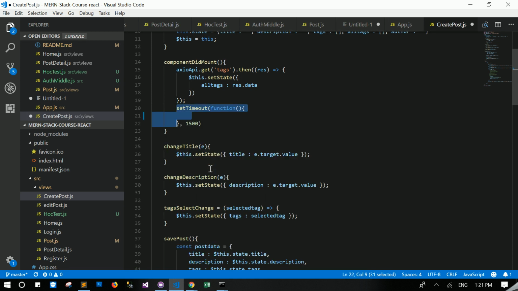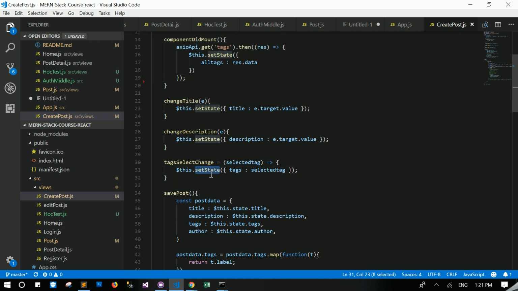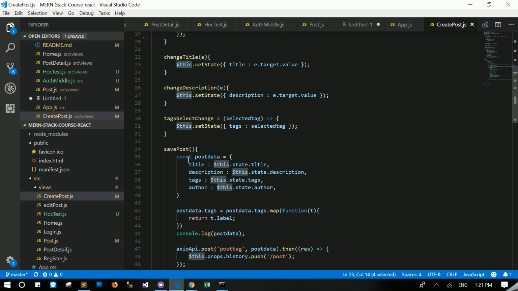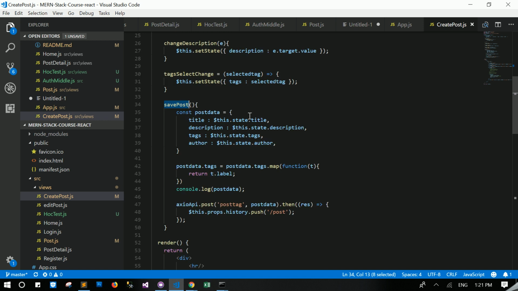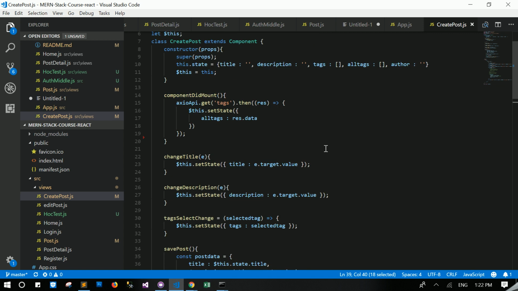It's no need now. And after save post, yes, of course, save post state is where state.order. Okay, this state.order is this.props.loginUser.